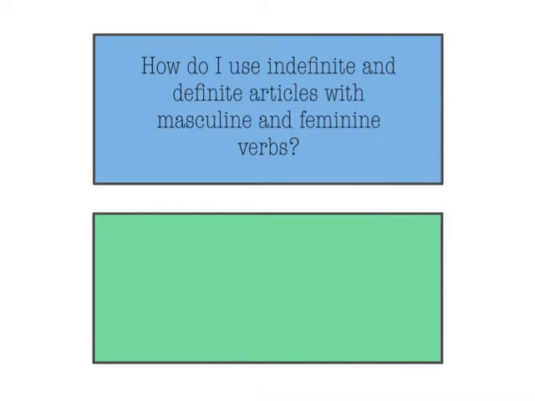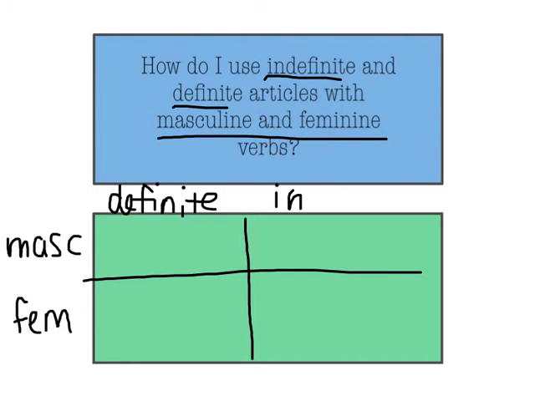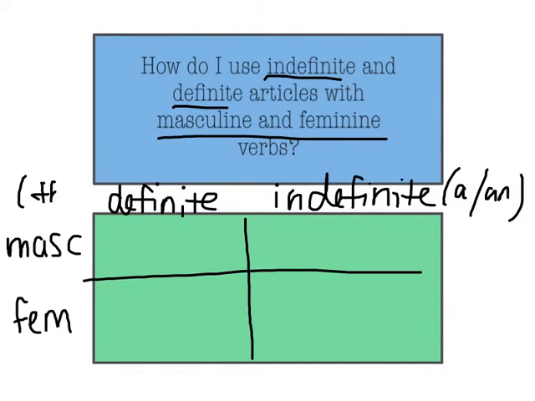To finish this lesson, let's come back to our original question. How do I use indefinite and definite articles with masculine and feminine verbs? And I think that the best thing that you can do here is even just to draw that chart again. Or maybe we'll do it a little bit different this time. So let's do this. Masculine, feminine, and we'll do definite and indefinite. Now, if you want to just make a little mark for yourself to remind you what definite and indefinite articles are, maybe it would be smart to put a, an, and the next to these.